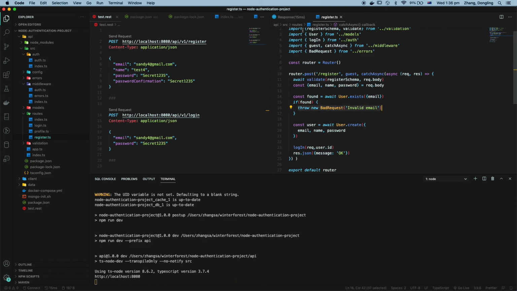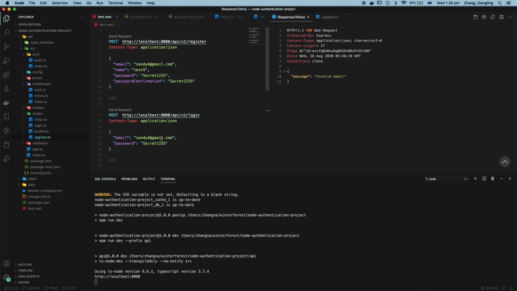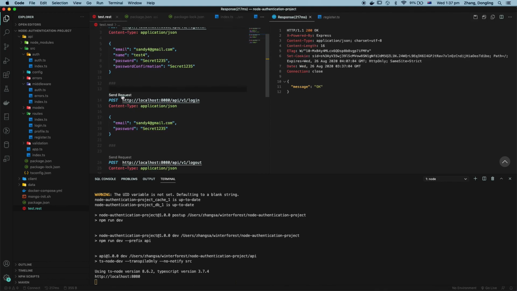But you can log in now, with 4 and 1 2 3 5. Since you already registered, you cannot register again, but you can log in. If you send a request, you are going to be logged in. In your session, you have this, and it is available for half an hour.